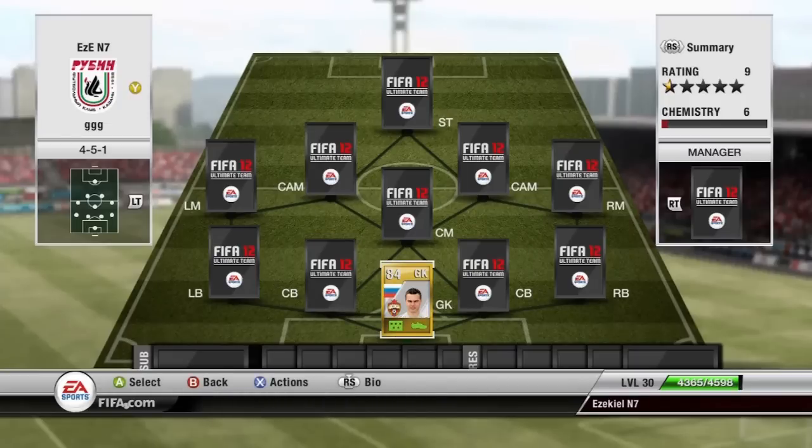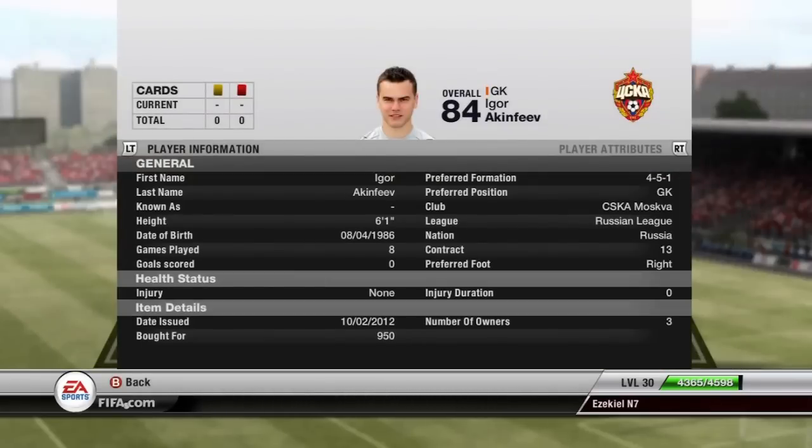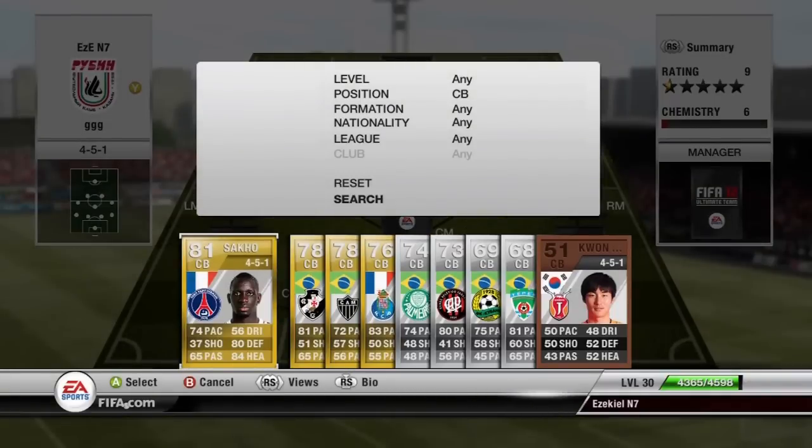But anyway, getting off that topic, here we've got Akinfeev, amazing goalkeeper, especially for the price. I think I got him for 950. Yeah, 950. His diving attribute is the best, and reflexes. Just an amazing goalkeeper like Handanovic.